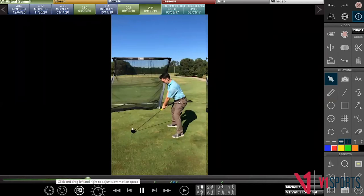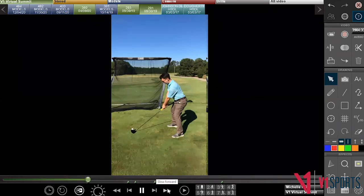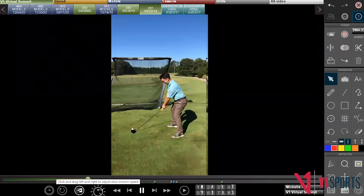The sundial, it looks like a sundial at least. This is one we get asked about a lot in training, so I just wanted to make sure we touched on it today. This is how you adjust the speed of the slow motion. And it's not that people don't understand that. The frustration point is usually how do I get this clock to move from right all the way to left. What happens is people try to do the circle, the shape of the actual icon.